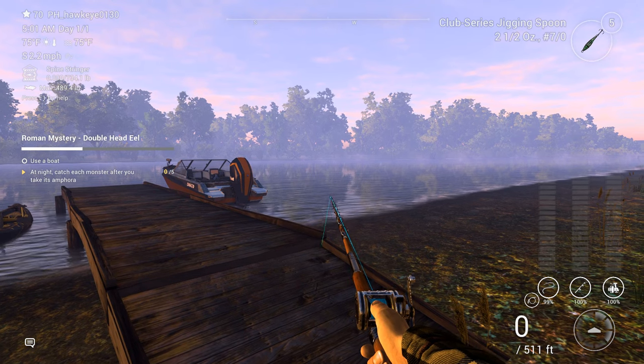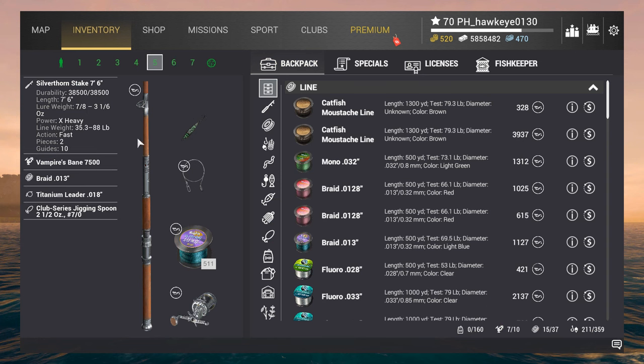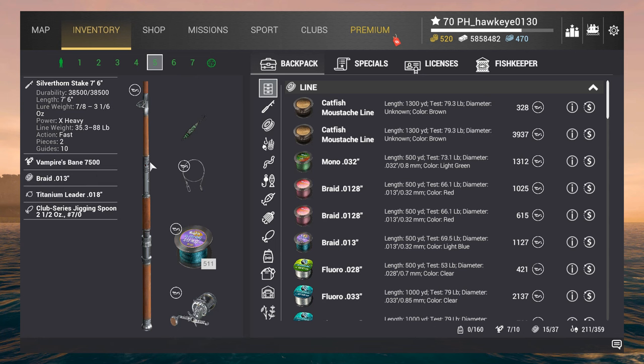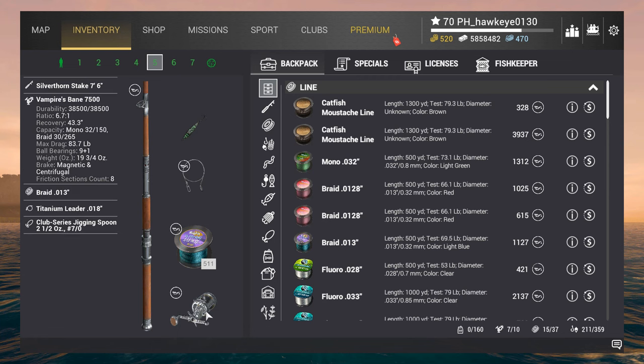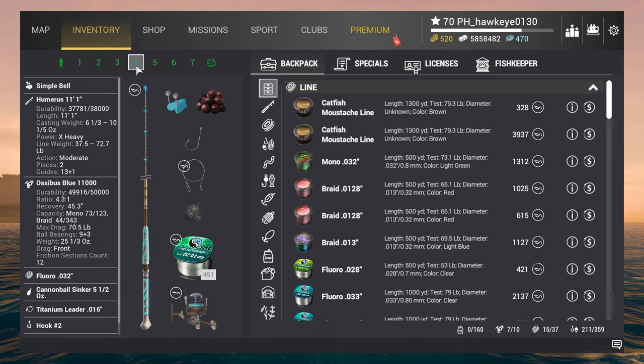I did go and get some smaller lures and rods and reels so that I could make this happen. I went ahead and put in the Silverthorn stake. This is one that came with the DLC that I was able to get, so it is pretty strong and powerful, yet it does allow for lower weight lures. 7/8 is the smallest, but it goes all the way up to 3/16, or 1/6, I'm sorry, which is a pretty wide range, honestly, so that's not bad. I haven't used this one before, so it's going to be interesting to see how it works. This has got the Vampire's Bane 7500, and everything is pretty much balanced out there.